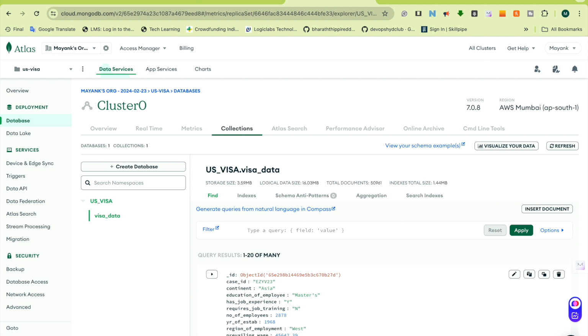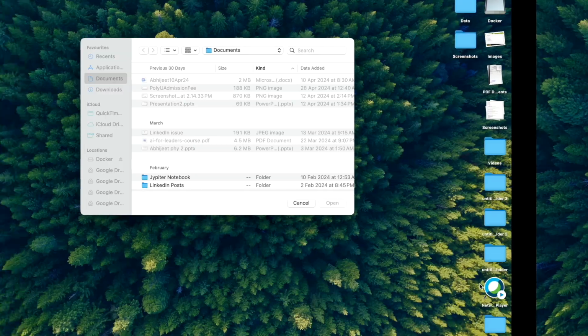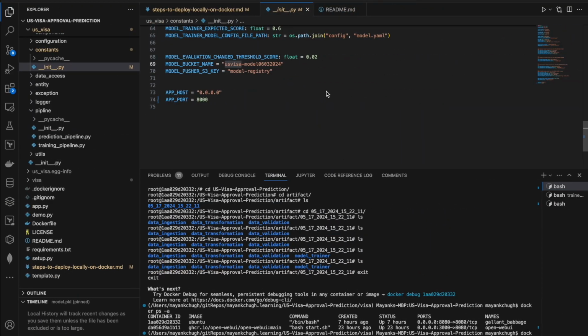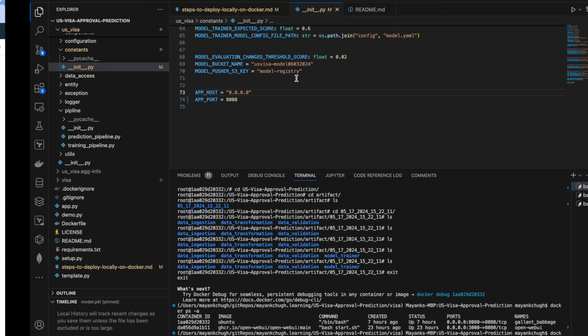If you have a problem setting up and inserting data into MongoDB, which is a NoSQL database, let me know and you can reach out to me, and I'll create another video, or we can discuss it together. This is one prerequisite, and there's one more.